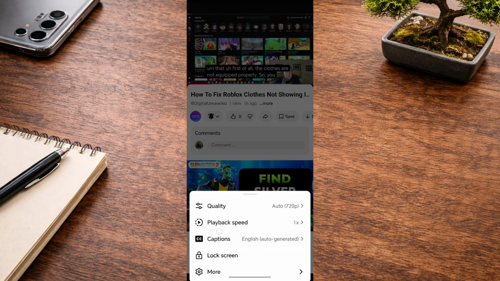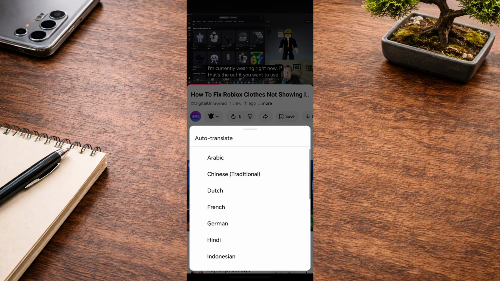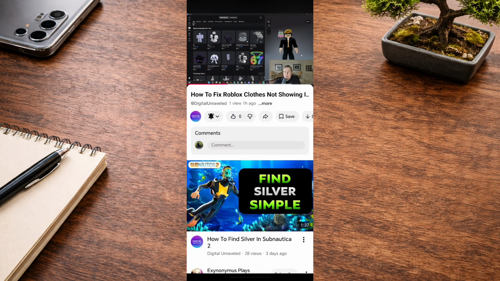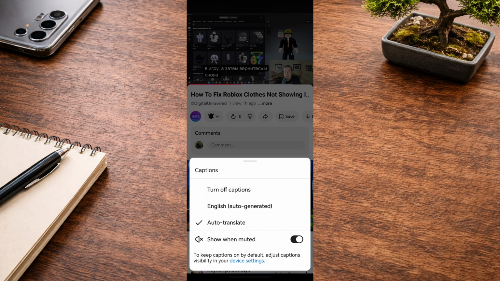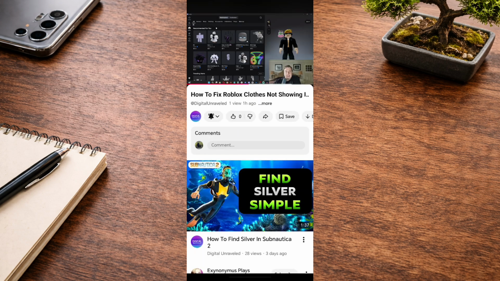Another is, if you just tap on the top right corner, there is a caption button. Then there are many options here like English auto generated. If you tap on it, then there are many of the languages here. You can select any of it. I have selected Russian. You can see the caption has converted to Russian language, and you can select any other language. Let's just select one of the languages, Spanish. Okay, you can see the caption is being generated in Spanish. So this is how basically you can do it.